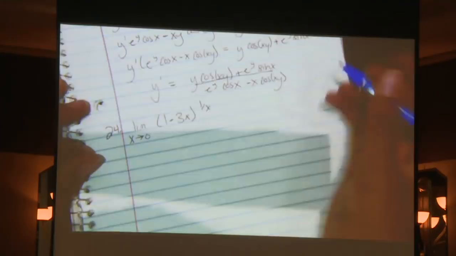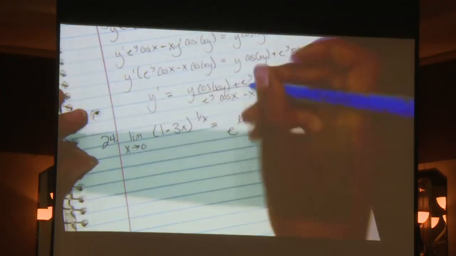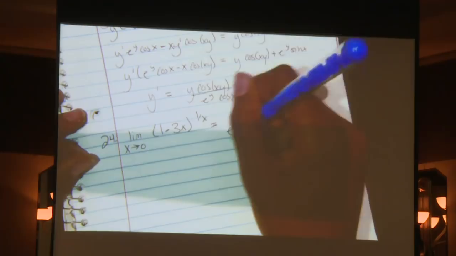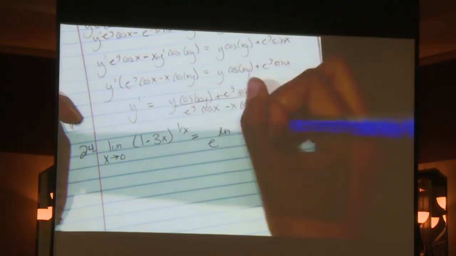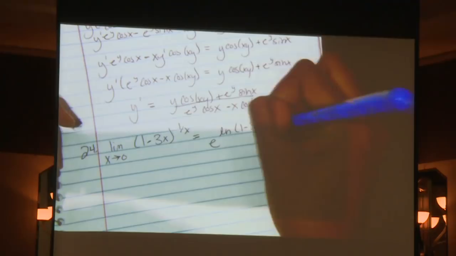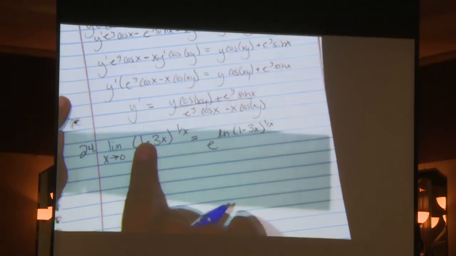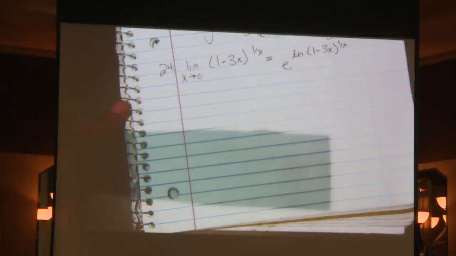So what I'm going to do is show you guys this. I'm going to take my e to the ln. Anytime I have e to the ln, I know that goes to 1. So you can put that in there, but keep in mind, you usually can't just add anything that you want. The only reason this is valid is because that still gives you 1 times this equation. You can't just add in a 3 to a limit problem if it makes it easier, because you're adding a whole different constant. But in this case, you can add this because, as I said before, it gives you 1. So I take e to the ln of this function. Same thing as this, it just looks a little bit different, but it does allow me to manipulate it.